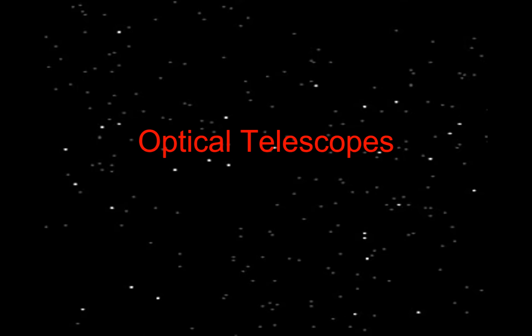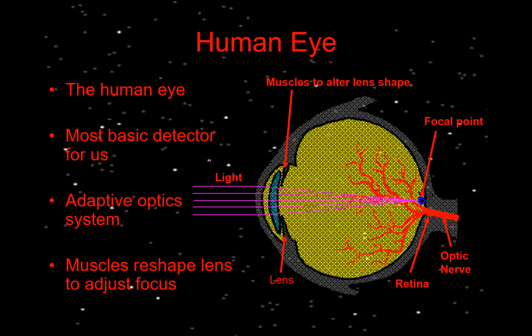And the most basic of optical systems that we have at our disposal is actually our eyes. If we look at the human eye, it consists of a lens at the front, which is held by a series of muscles. Those muscles can be used to actually stretch the lens and alter its shape to bring objects into focus. Now, this lens will use the principle of refraction to bend the light to a sharp focal point, where the optic nerve then takes that particular light data and transfers it to the brain and forms an image.